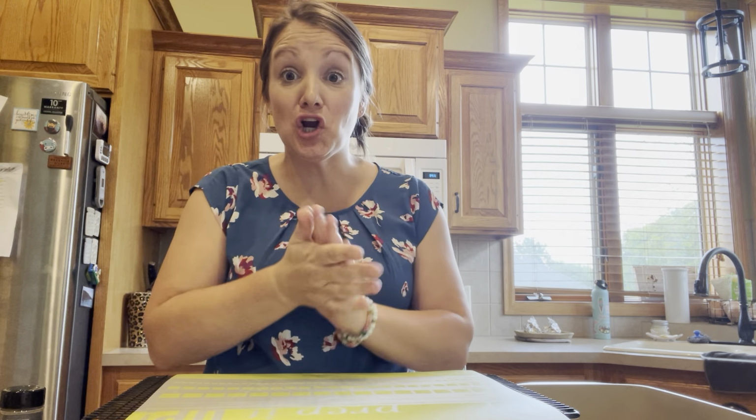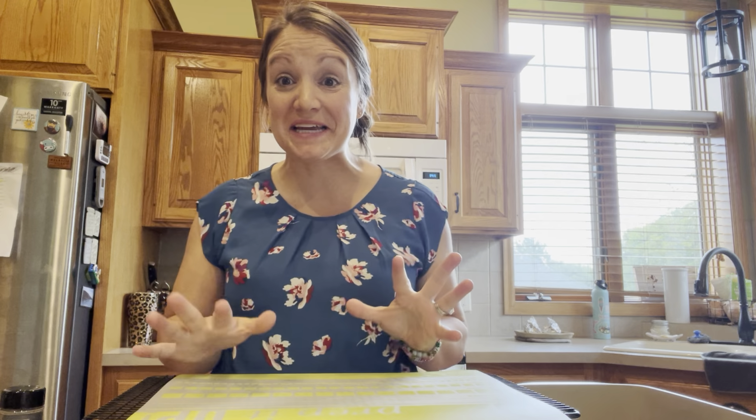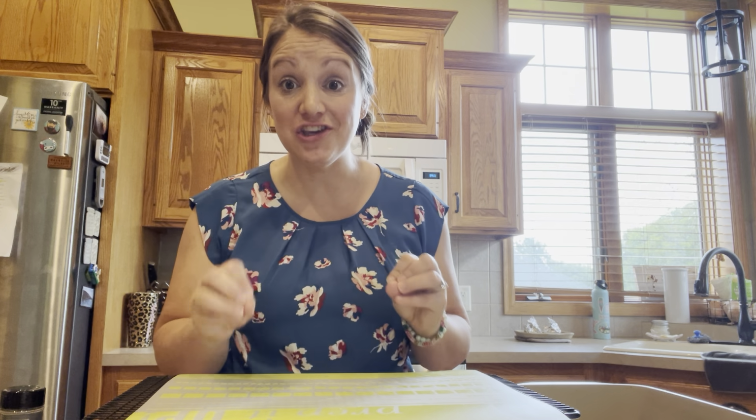Pop it in. We've got our garlic herb pizza sliders. These, so good. Okay, so before we get started, here's the ingredients that you would need to have on hand.